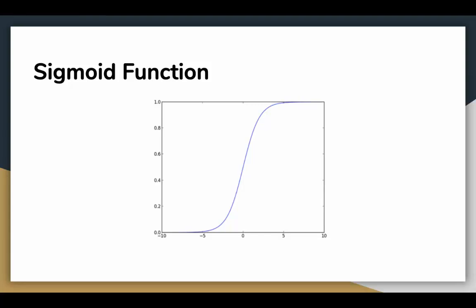If the output of the sigmoid function is more than 0.5, we can classify the outcome as yes or a 1. And if it is less than 0.5, we can classify it as 0 or a no. For example, if the output is 0.75, we can say in terms of probability that there is a 75% chance that the patient will suffer from cancer.